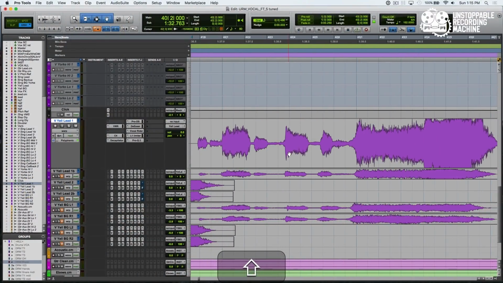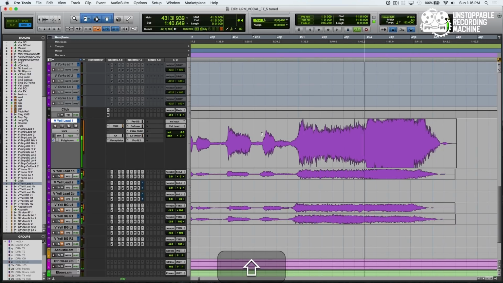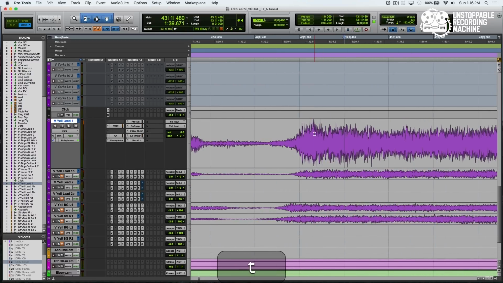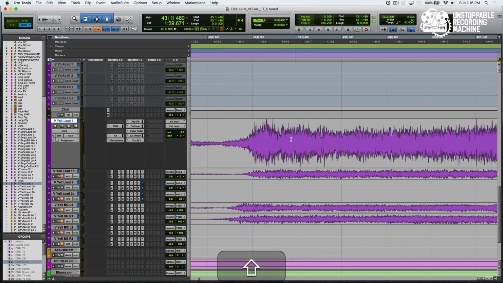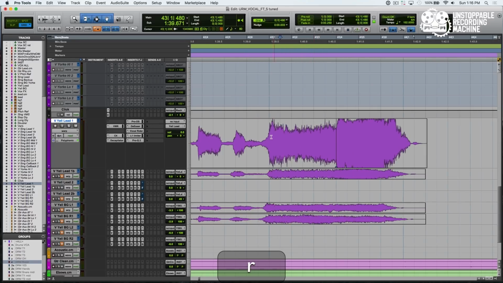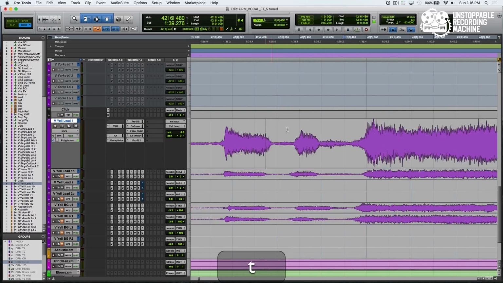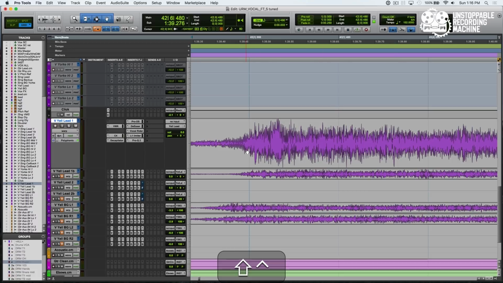It overlaps with the next line, but not too much so that we're smearing the words and we can't tell what's going on. All right, let's keep on going, and we'll go to the end of this lead one track here. So it sounds like the end of the phrase is a little more on time than the rest of the phrase is, especially this last vowel, "light." That's pretty much right on the beat. So let's go ahead and just clean this up a little bit.